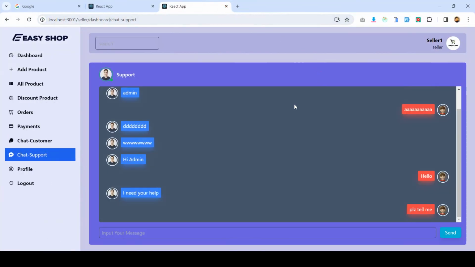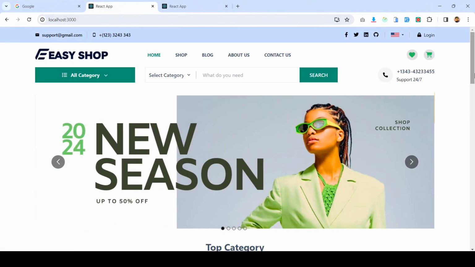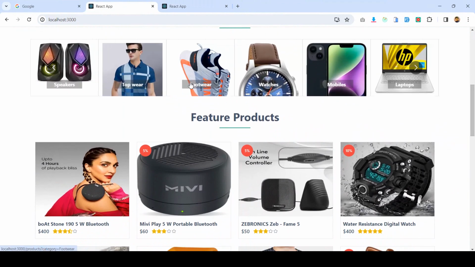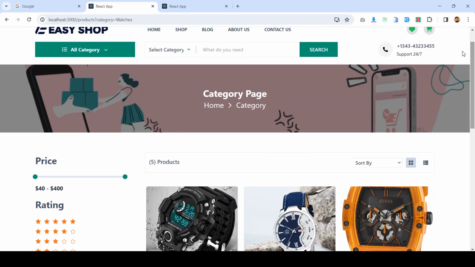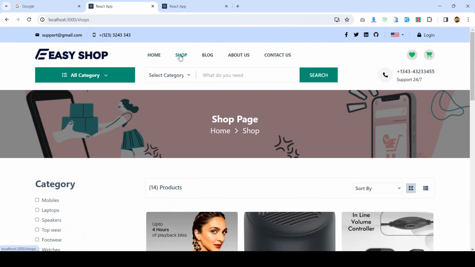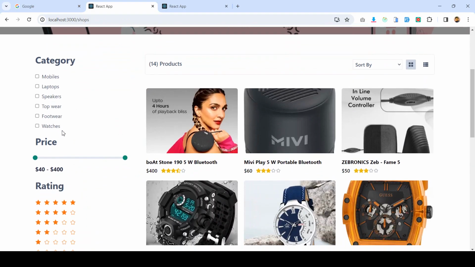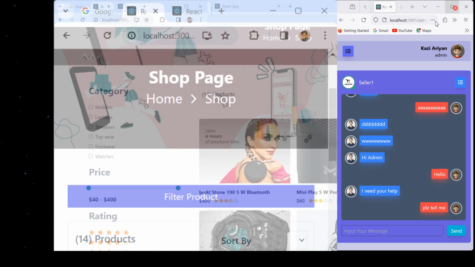Now I also want to discuss our user area, where each and everything is totally dynamic. There is a top category here, and if you click it from this position, it will redirect to our category page. One of the most important things is on our home page; if you go to our shop page, here I have also discussed these things with you. That is all our categories, one of the filtering options, and this filter page is also responsive.